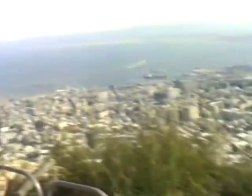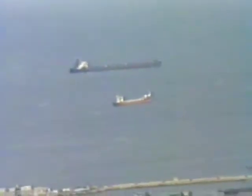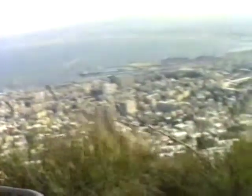Now, then you come around toward town. And in town you already see, first of all, the port area, that huge area with the container ships. And then the big breakwater, and then the ships in at the dock. The big cement building straight down there is the grain silo, which is straight down between us and Akko. And the Baha'i temple you'll be able to see soon. When we get out, you'll be able to see it. It's right down here, isn't it? Yeah, that's right down below us. I see a corner of it from where I'm standing.